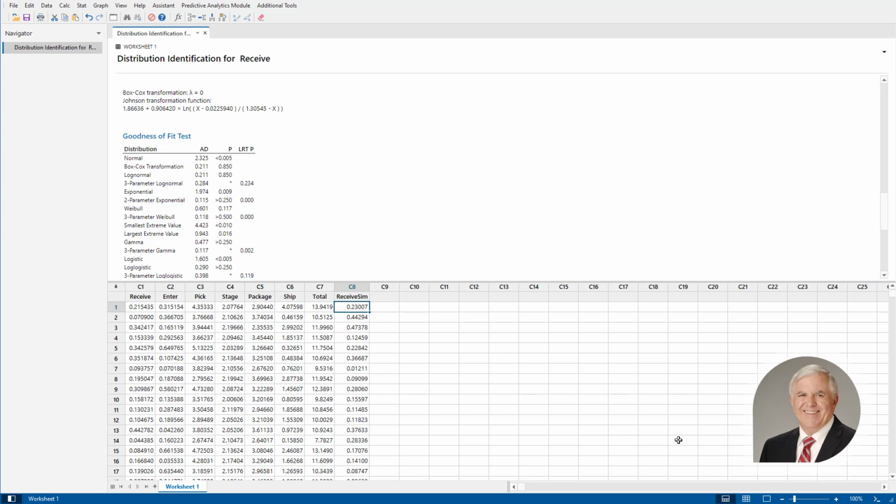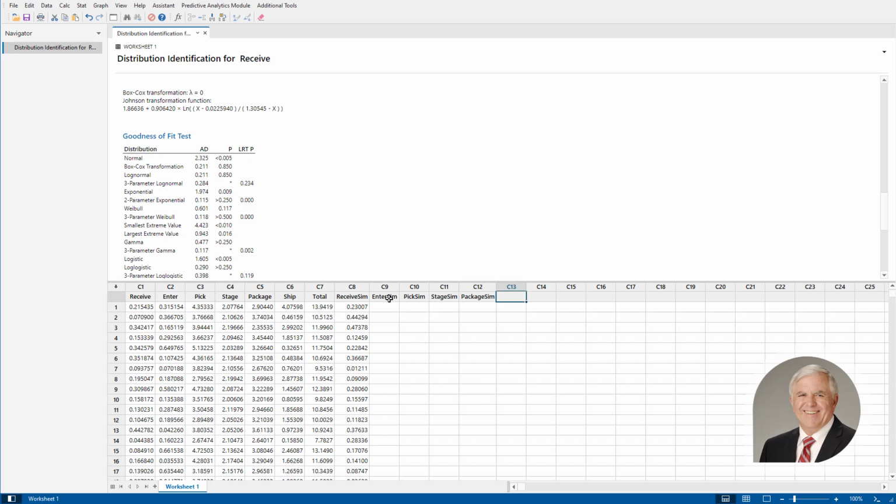In column C9, we'll have the enter simulated values, the pick simulated values in C10, stage in C11, package in C12, and all the way across. We're going to base these on simulated observations and values, and we just go through the same process.